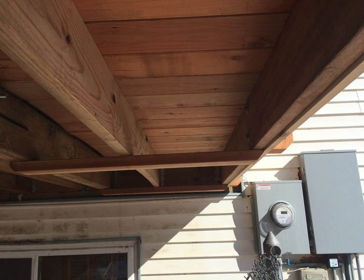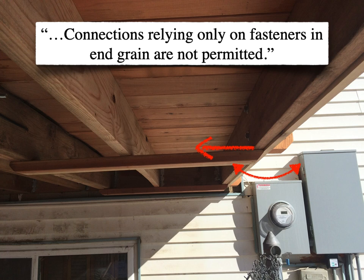Here was an attempt to correct this — long before the 2021 provisions were published. This builder added a 2x4 to the bottom as an attempt to resist that inward rotation. The fasteners aren't in end grain there, though I might have preferred blocking. Is this sufficient? We'd probably want to do that old-fashioned push on the guard to check. What about the top connection — is there a continuous load path for the outward force that connects back to the adjacent joists? I think we now see the problem the 2021 IRC is specifically addressing.